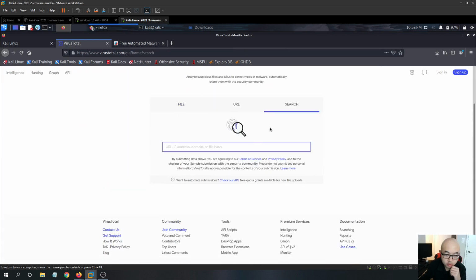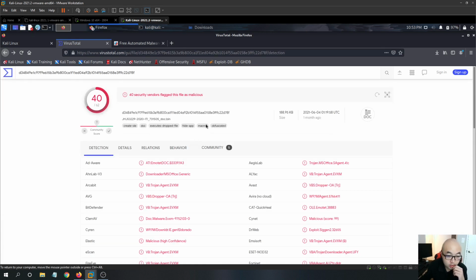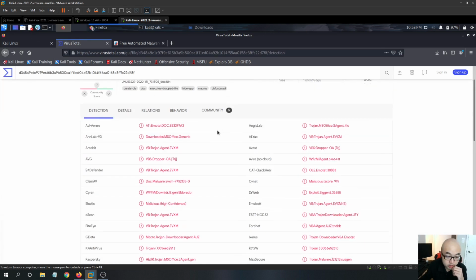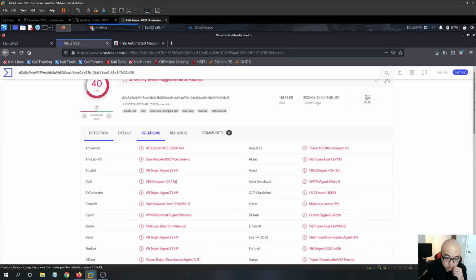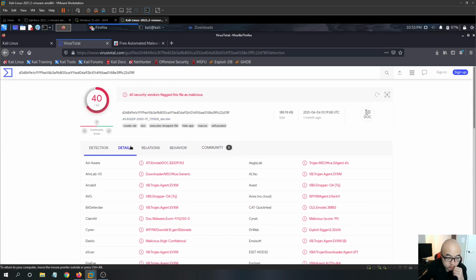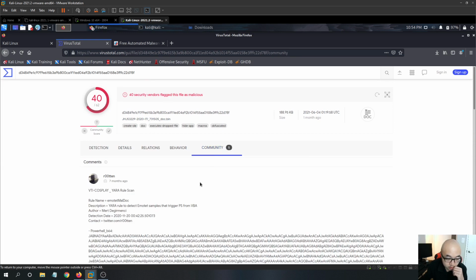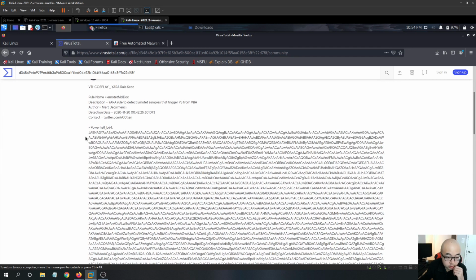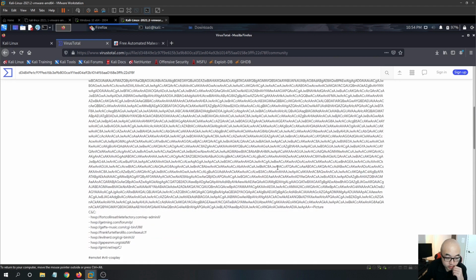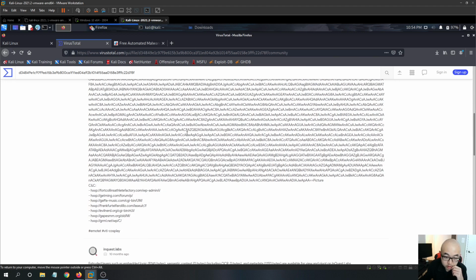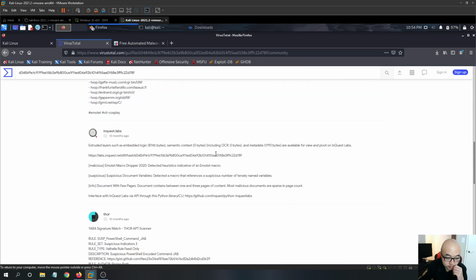Yeah, so you got 40 security vendors flagging this as malicious. And we got this file over here. It is a different name, but we know that this is PowerShell trying to execute some encoded PowerShell in the macro file.